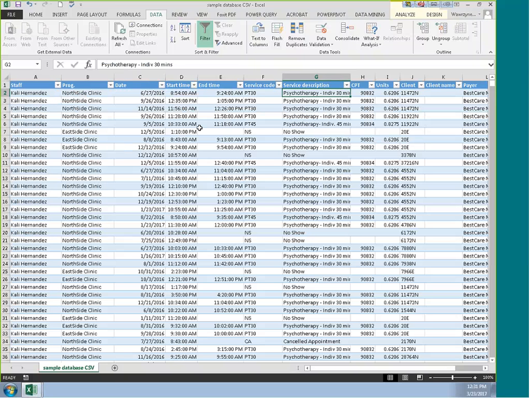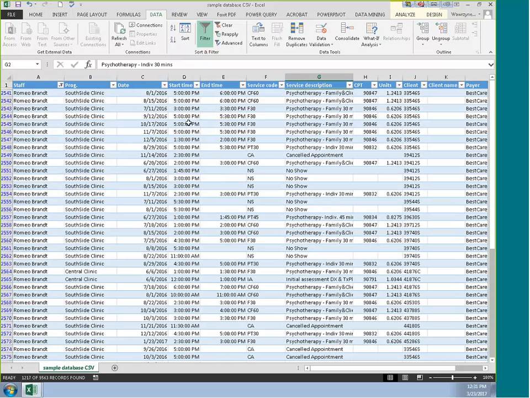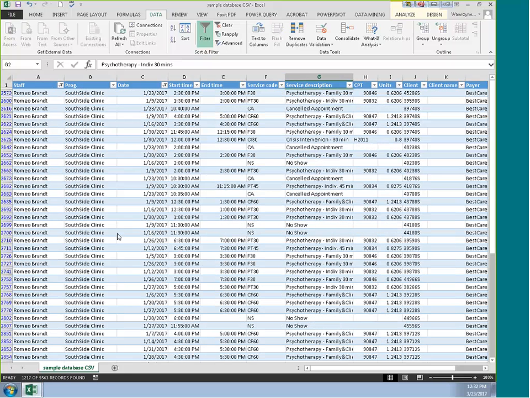Well, let me go back. You can do multiple filters. And so say I wanted to filter just for Romeo, who I'm going to pick on today, and I want Romeo's transactions only from 2017.